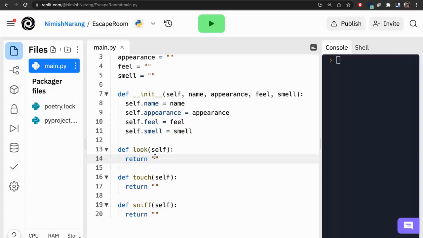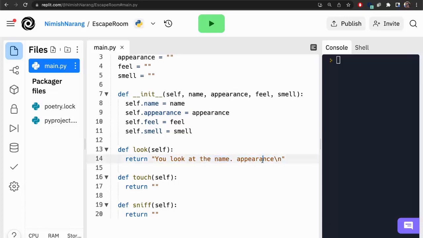So we want it to say something like you look at the and then the name, and then it's just going to print out whatever appearance that we have. Then we're also going to add a new line character just to make sure that when we do go to get this and print it, it goes onto a new line.